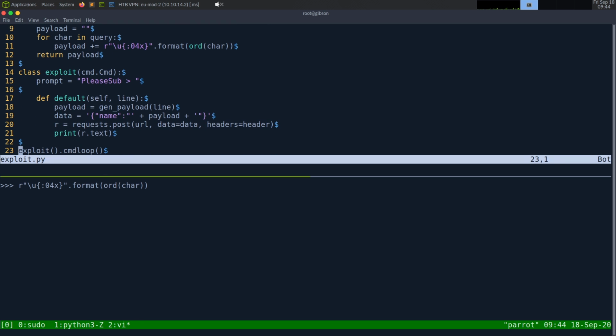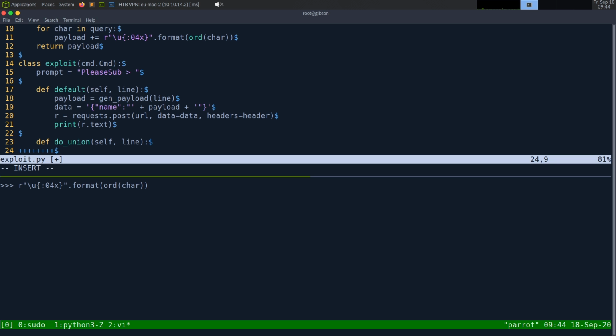So what I'm going to do is we'll say define do_union, self, line, and the payload is going to be a union select 1, 2, 3, and we're going to end that plus line, 5, like that, I believe.